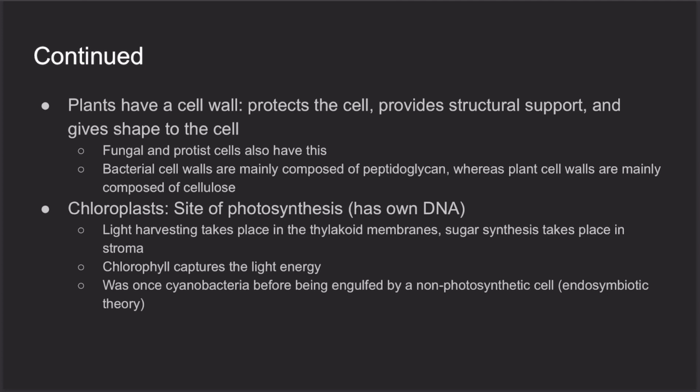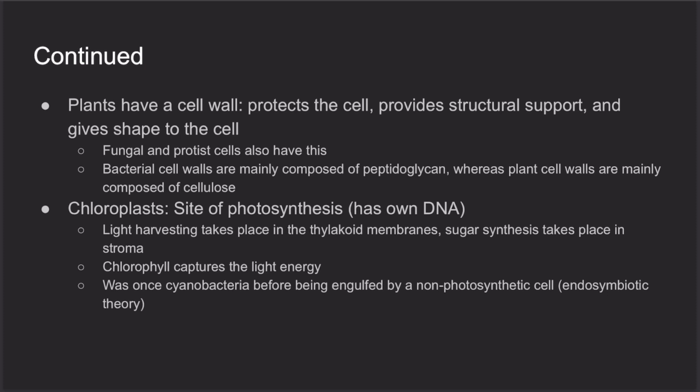Plant cells, however, are mainly composed of cellulose, which is a polymer of sugar. It's actually a very, very strong polymer, so humans actually cannot digest cellulose. Cows can, because they have bacteria that secrete enzymes that break down the cellulose. And this bacteria exists in the gut of these cows. That's how they can eat grass and whatnot, because they have these bacteria that can digest cellulose. But humans, we can't, and we do not have bacteria in our gut that can.